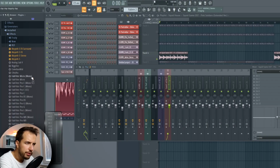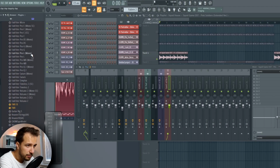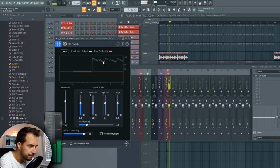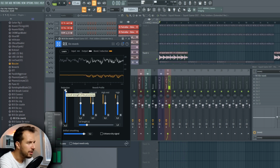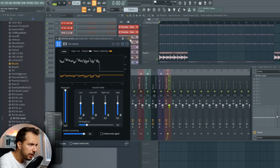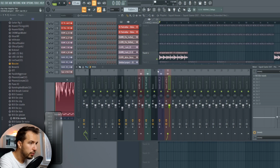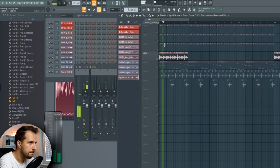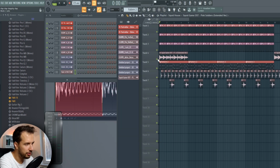Okay, it's definitely better, but the Pink Soldier song is a bit overpowering here. I would like to actually remove some reverb from it. I'm not sure if that's possible. Okay, this is a crazy plugin, but it might just work. You see, that removes the reverb from an audio sample. I mean, it's a pretty good effect, I think. And also, we want to sidechain this as well, so I'm just going to use Kickstart for the basic sidechain. Let's see how it sounds though.